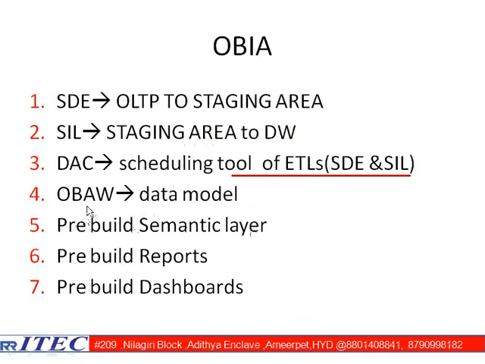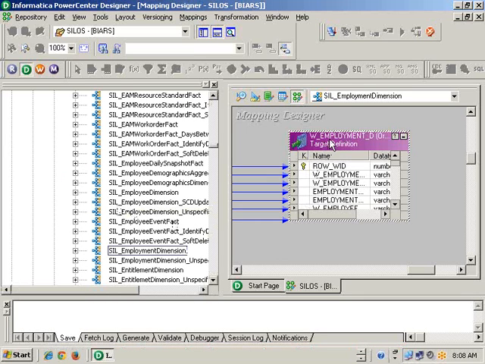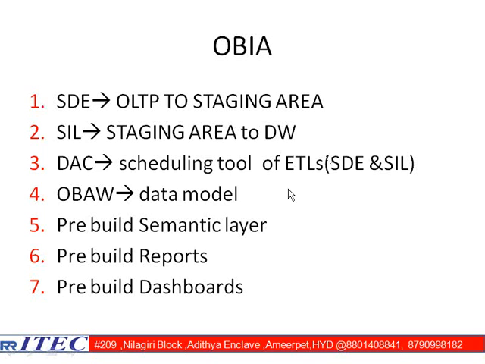Now, next one available here is OBIEW. If I want to load into the table, previously I showed one table, the table known as W underscore employment underscore D. How do you come to understand this table, sir? In my database, what columns does this table contain, and what things is this table connected with? How do you come to understand that, sir? That is called the predefined data model. That is what is called here OBIEW, Oracle Business Analytics Warehouse. That is the predefined data model.